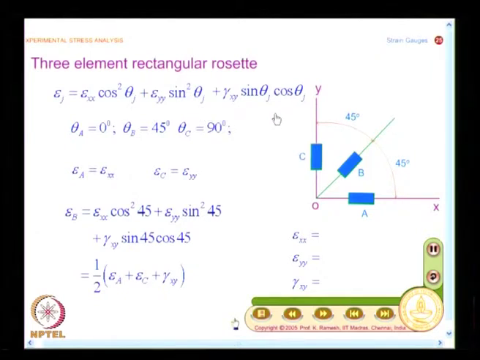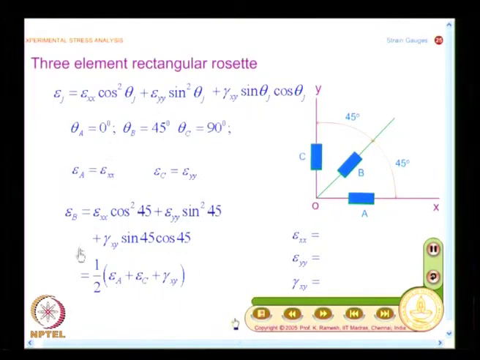And I have also asked you to work out, by noting the readings of strain gauge A, strain gauge B and strain gauge C, how do we get the strain components epsilon xx, epsilon yy and gamma xy. And when you have the strain gauge at 45 degrees, the strain measured by strain gauge B is related to gamma xy, epsilon c and epsilon a.